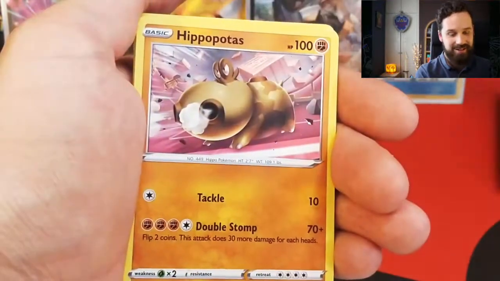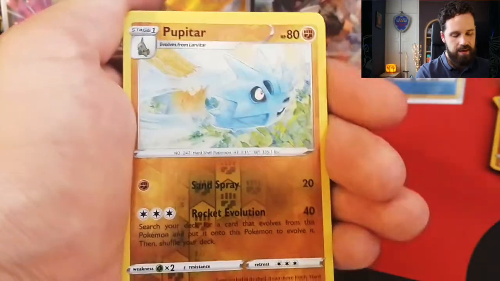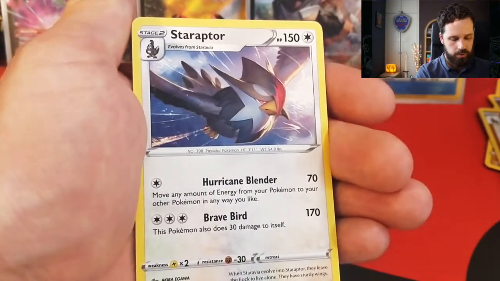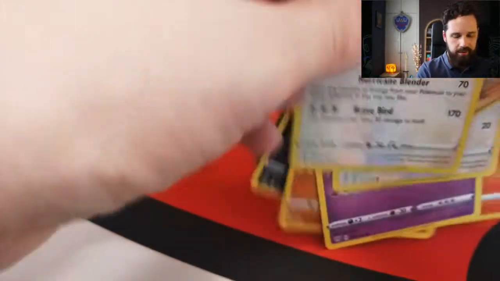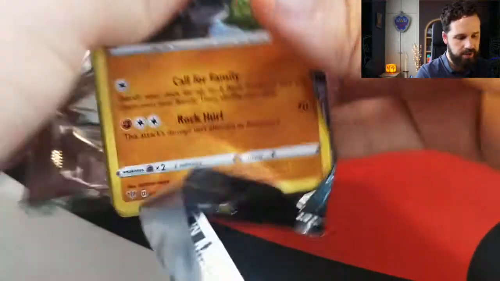Spinarak, Larvesta, Hippopotas, Golett, Skitty, Pupitar, and a Staraptor. Okay, looking very serious, this Staraptor. Alright, are we cooling a bit? Are we cooling down? Is it time to heat it up? Let's see if we can change our fortunes, where it's started to leave a little bit cool in the second half.